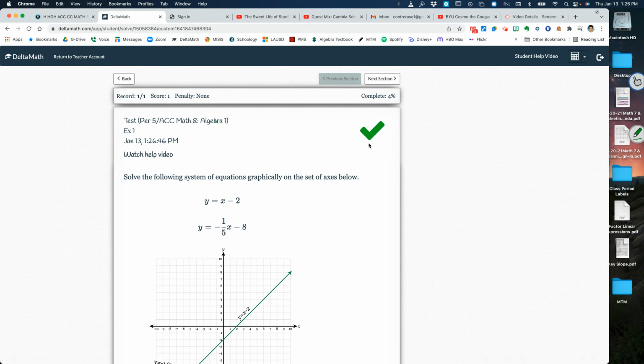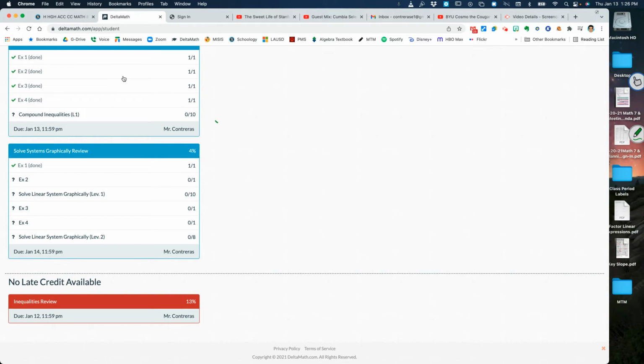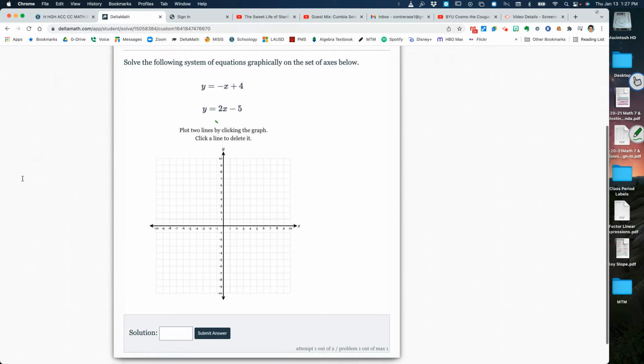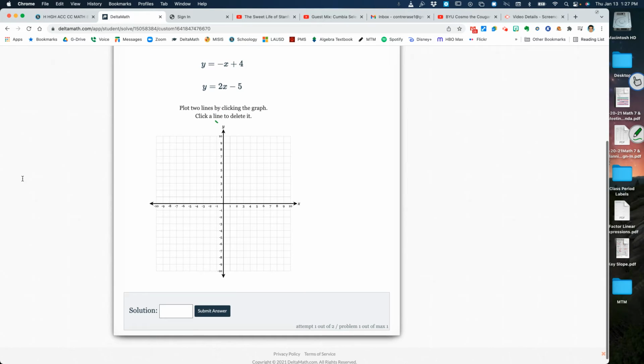So as long as both equations are in slope-intercept form, this is not too bad. Let's do one more where they're both in slope-intercept form. We're going to move on to example 2 now, okay? And as you can tell right away, both equations, once again, are in slope-intercept form. So here it's -1. So what's the slope number? And the y-intercept is +4, so just 4.